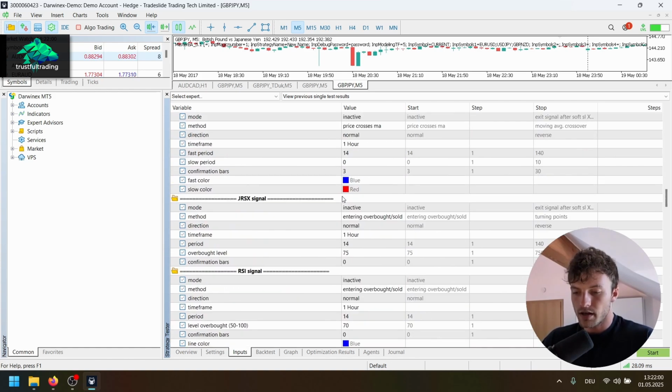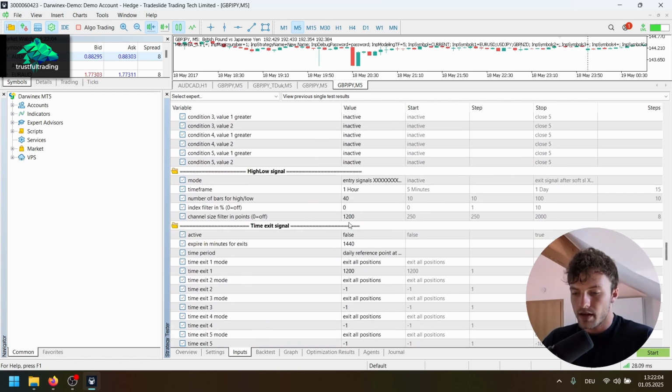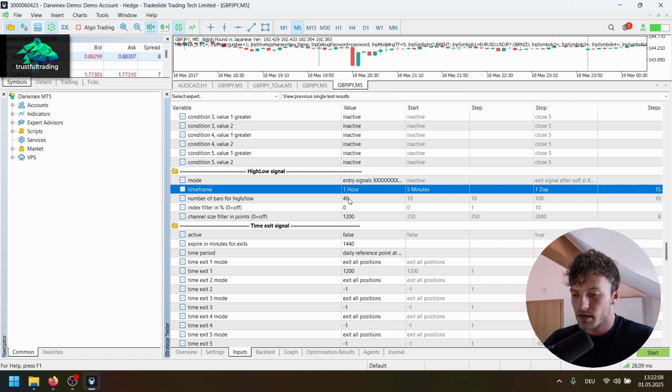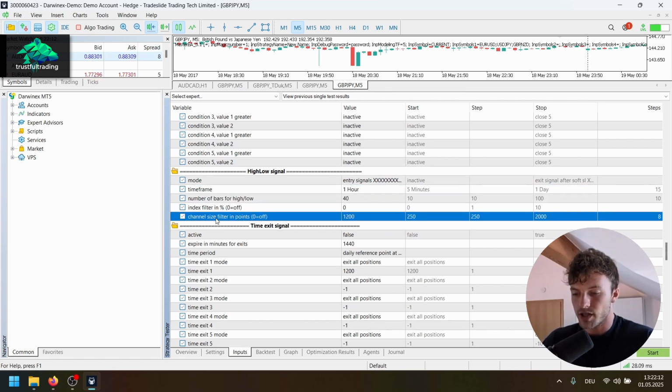All we have active here is the high-low signal, 1 hour time frame again, and number of bars 40 and 1200 for the channel size filter. So we basically have 3 inputs, I would say: the number of bars, channel size filter, and the stop loss. That's it. So a very simple strategy, which is pretty good.